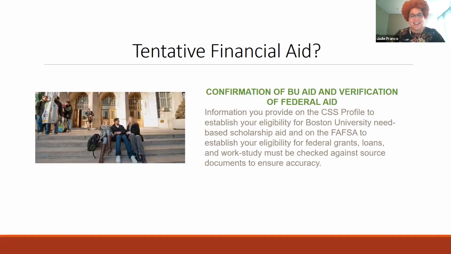You may have noticed that your financial aid offer says tentative. What that means is that we have not gone through the confirmation process just yet. All students who are incoming first year or transfer students receive a tentative aid offer until we complete our review of your tax returns and W-2s and any other information that might be required in order to confirm your aid offer. Typically, students do not see adjustments in their aid offer. It's really helpful that the FAFSA has the IRS data retrieval tool now. If you use that, you can feel confident that your aid offer is going to remain the same.